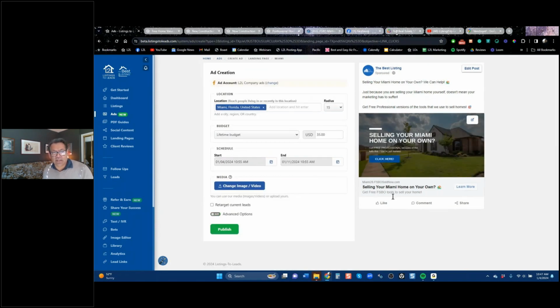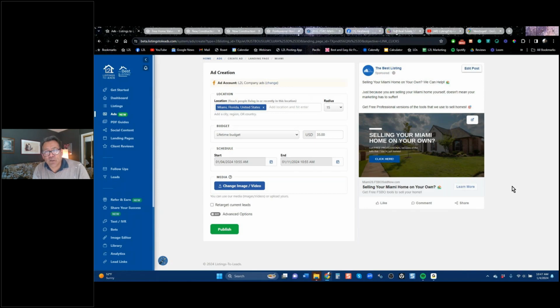But here's the thing. So this is a FSBO because it says selling your own home. I actually would not use Facebook to target FSBOs. And that's because in my area where I live in a small town called Lafayette, there's 24,000 people here. I don't really know the inventory right now, but let's just say there's 300 homes for sale on the market. Of that 300, maybe 5 or 10 are FSBOs, right?